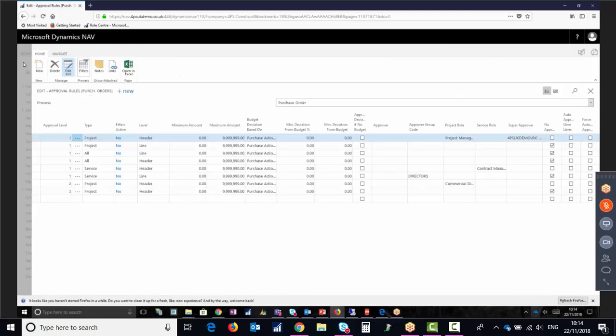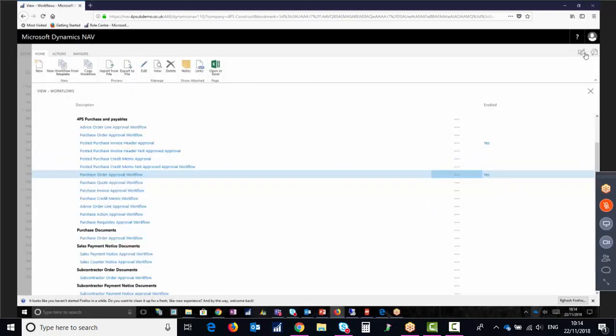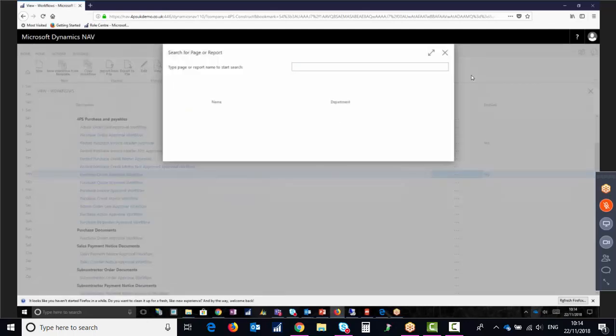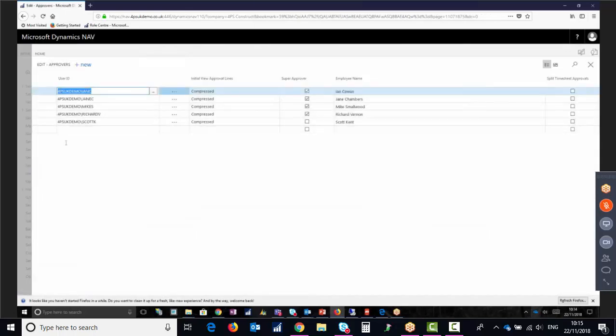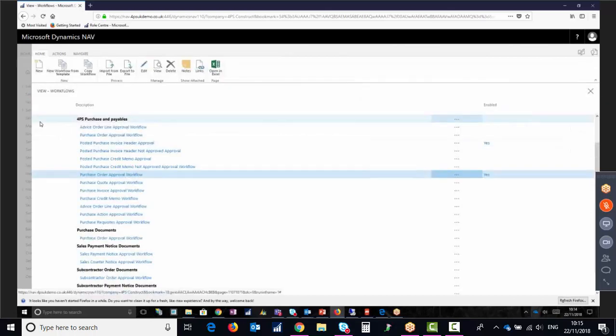Okay, now the only other thing that you needed to set up really in the system was actually flagging a bunch of users as approvers. So there's an approvers list. So in that approvers list, you set up a bunch of users. So if you're on the project role, but you're not in this approvers list, then it won't allow you to do the approval. So it's just one little bit of admin that you need to go in and make sure that those users are actually set up and flagged as being approvers as well.